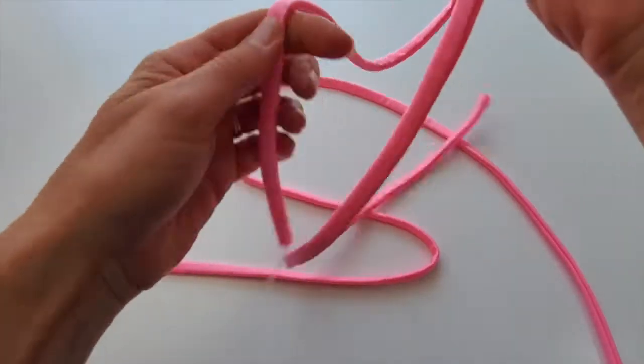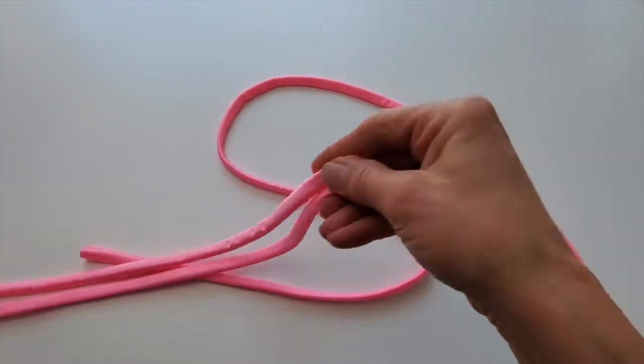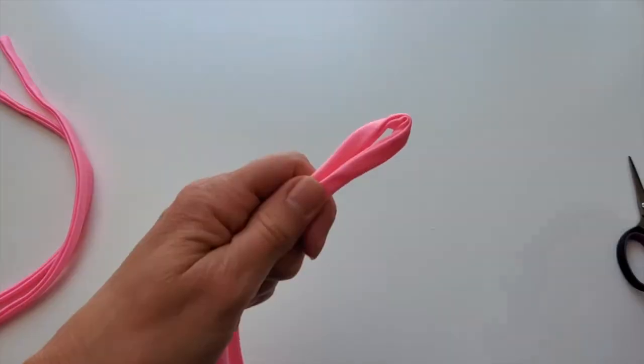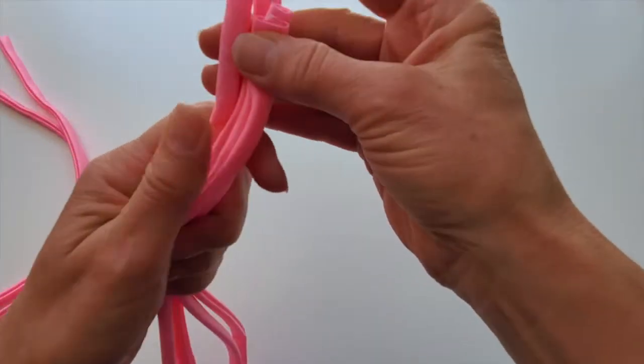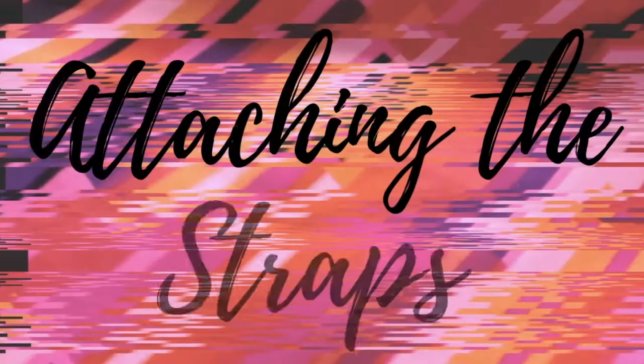So these two are actually 42 inches long. So I'm going to take one and cut it in half for the two neckties. And then the other I'll cut in half, and in half again for the two side ties of the bottoms.